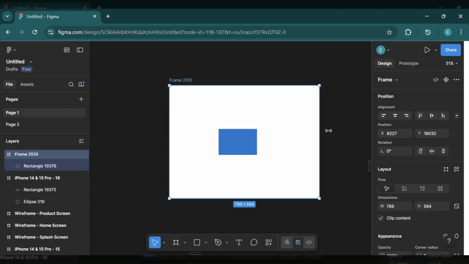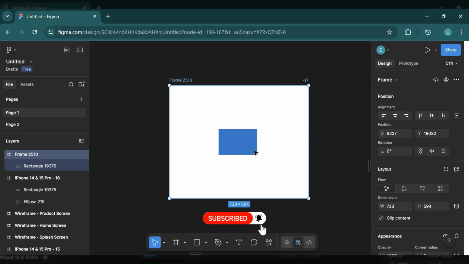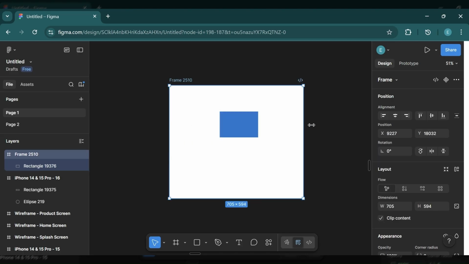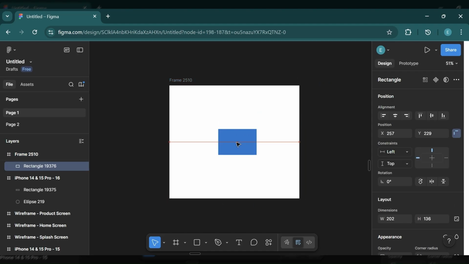If your design breaks when you resize the screen, it's usually because of constraints. So what are constraints? Constraints tell Figma how elements should behave when the screen size changes. You can see these elements here on this frame. If I resize the screen, it's just stuck in the same place. It doesn't move no matter where I put it on this frame. It's just basically there. It's not going to move. All right, so if you want to make your design responsive, that is where constraints will come in.